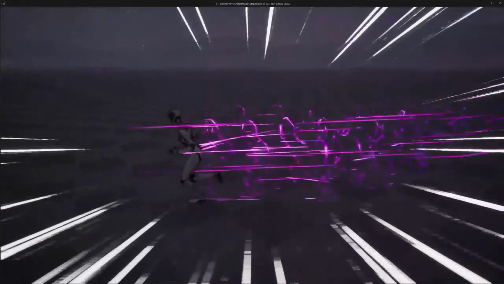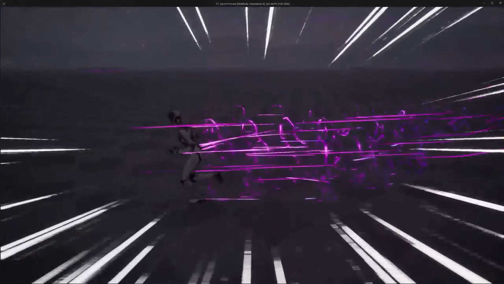Now here for this subtract, we can get a parameter and call this subtract. You can set this to 0.5 and here select this and type in blend, and here set this to scene color after tone mapping and click apply. Now we have really clean speed lines like this.